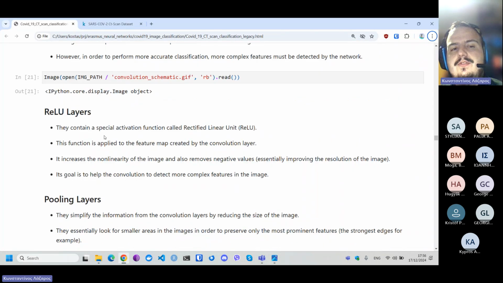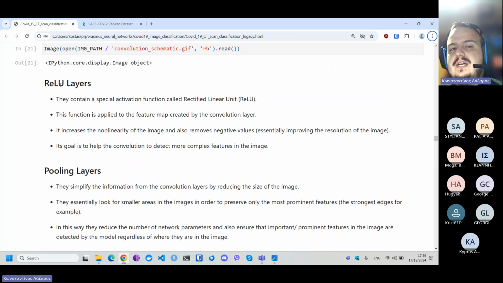The next layer that these have is ReLU layers. So again, we are using activation functions for this particular architecture. The reason why we use this particular function in most cases is in order to grant a certain level, again, of nonlinearity.